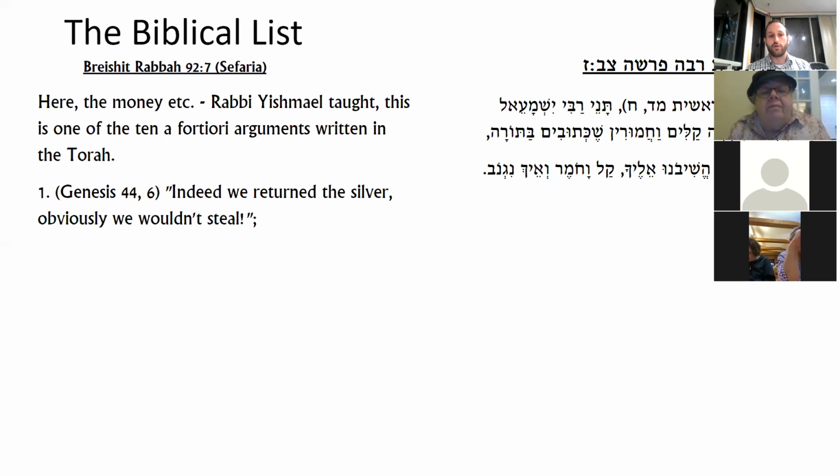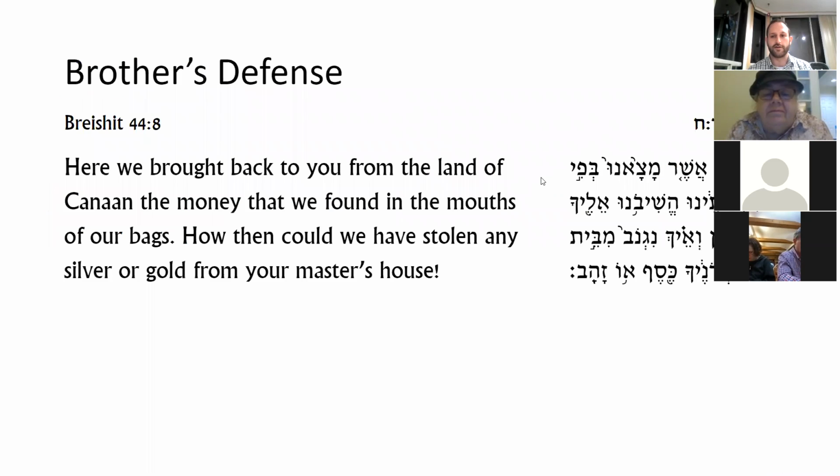The extra word, if you look in the Hebrew, you'll notice that in the middle of the line of the pasuk, they added the words kal vChomer in the Midrash itself. In the translation, it kind of got subsumed into the translation, as we'll see in a second. So we go to the pasuk itself. This is the brothers. Let me fast forward. This is towards the end of this week's parsha.